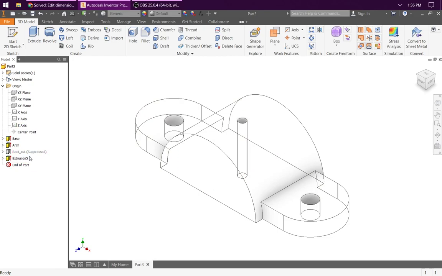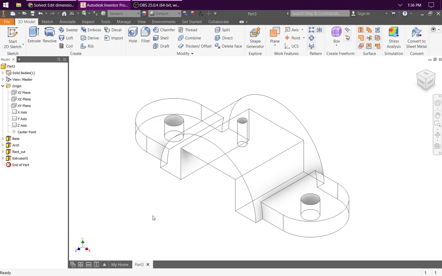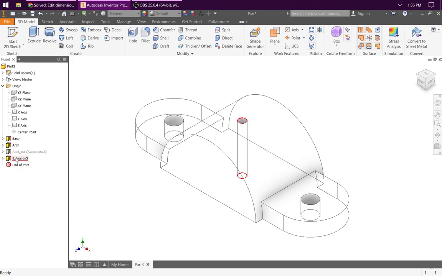And now if we unsuppress the rectangular cut, that hole is still there. I'm going to suppress it again because we don't want it to be there. I'm going to rename this hole, and we're going to make the semicircular cut that we actually want to be here from our design change.